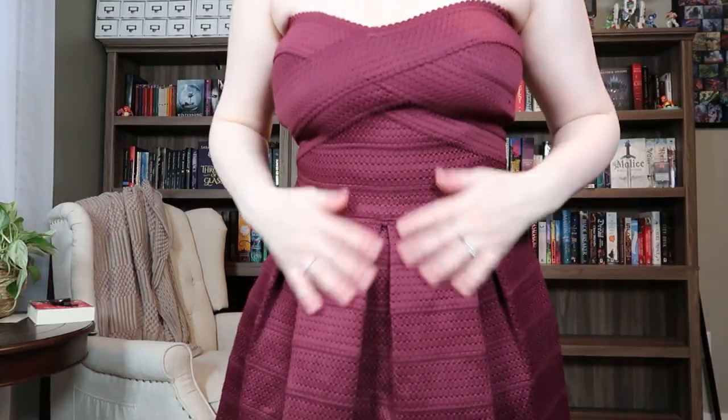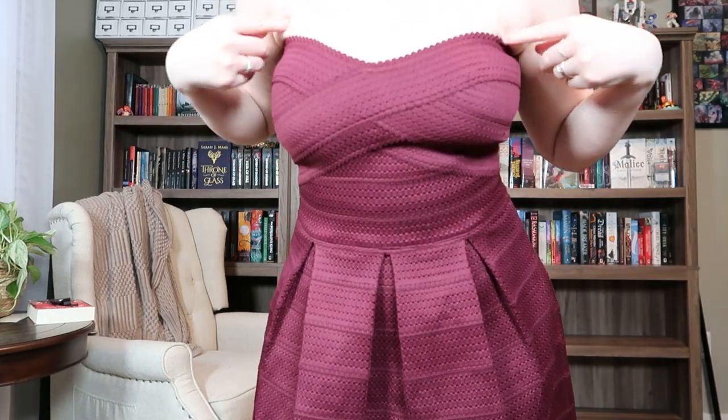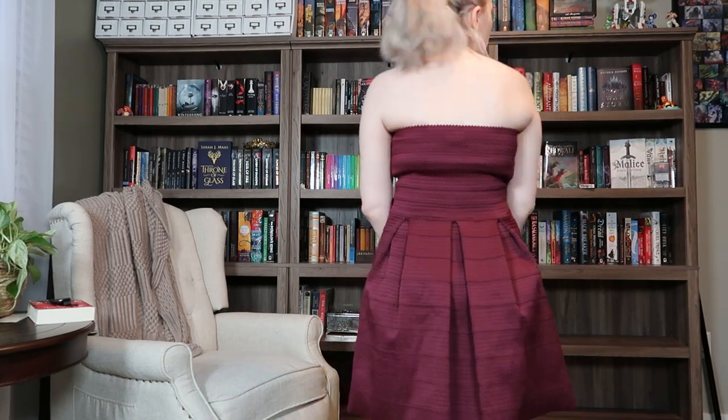This next dress — the fabric on this is so, so nice. Unfortunately, I did not like how it sat on my body. Specifically around my chest area, it had some overflow and it just kind of squashed my boobs. I do really like this dress, so I'll probably just donate it. We have a VFW down the road. I wish it looked a little bit better on me. This is a size small as well, and I got it for $19.92. Its estimated retail value was $79.90.